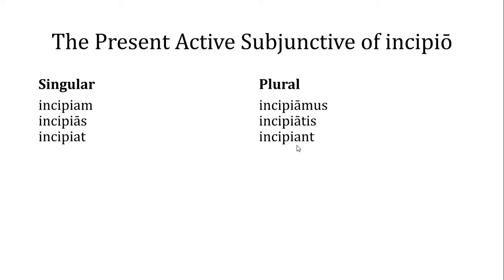So in the present active subjunctive, we're going to use again that long A, the IA, and we're going to make sure that that stem vowel mutation stays consistent throughout all of the conjugations. Okay, so the I hangs on now throughout all of the conjugation. In your first person, second person, and third person, singular and plural, you will have that I present there. And it's going to actually, as you will see, look very similar to a fourth conjugation verb. But again, how we tell that a third IO is in the third conjugation is you're going to stick to that present, and you're going to look back at the second principal part, and you're going to find that short E in there, and that'll distinguish it as a third conjugation verb, okay? All right, now we're going to look at the fourth conjugation verb, and here it comes.